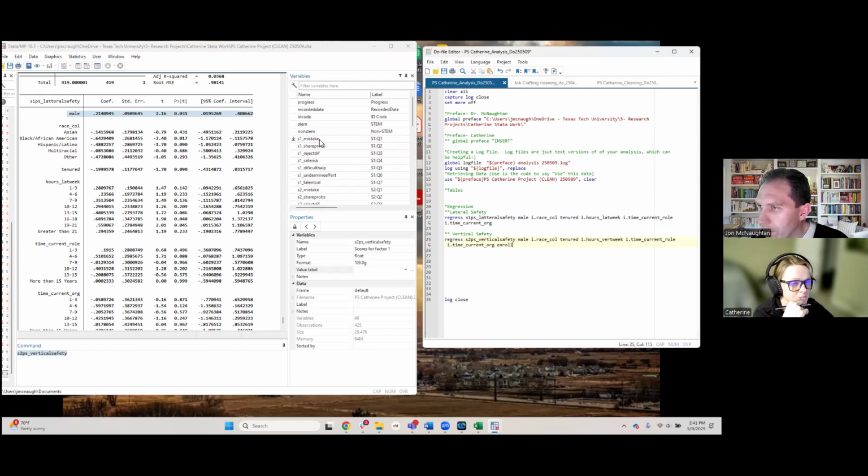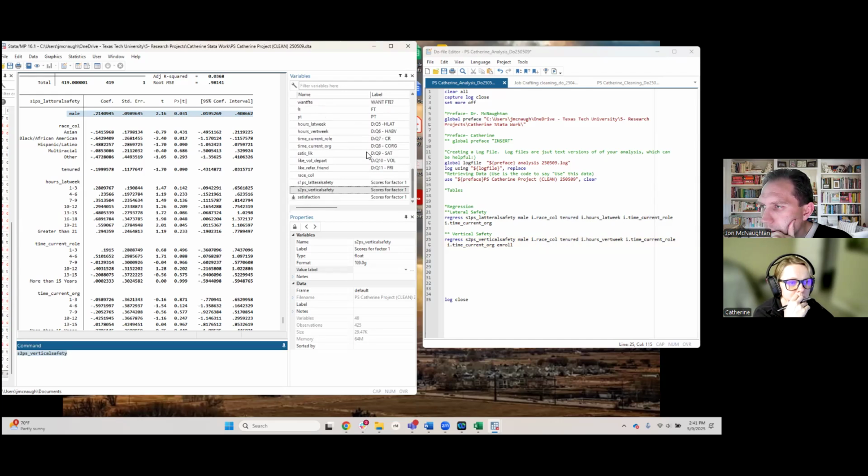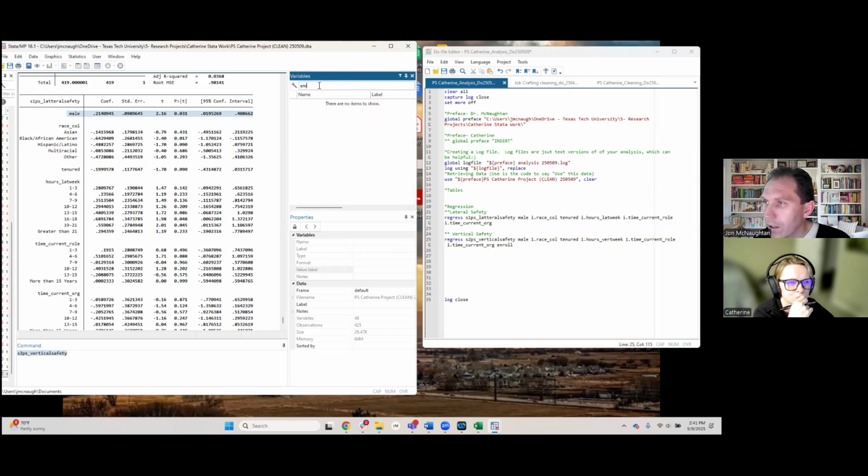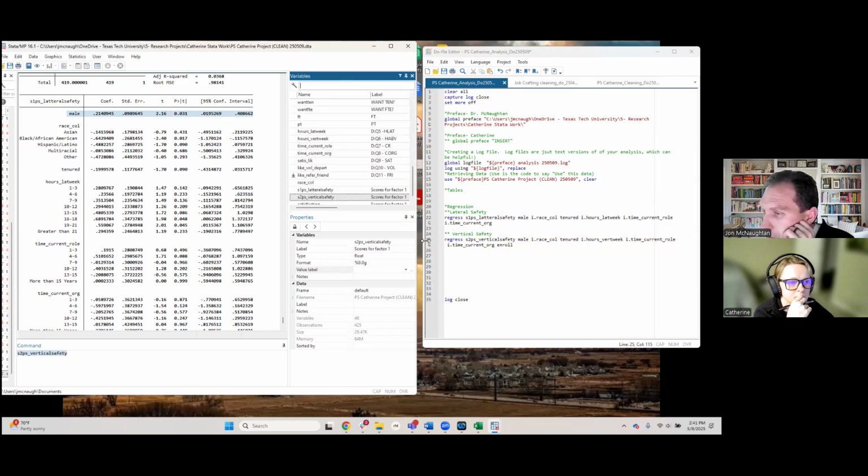Where is enrollment? I don't have enrollment. Maybe I added it to the STATA list and not the other one. It's not on here. Okay, that's fine. I can edit it. We can find it later.